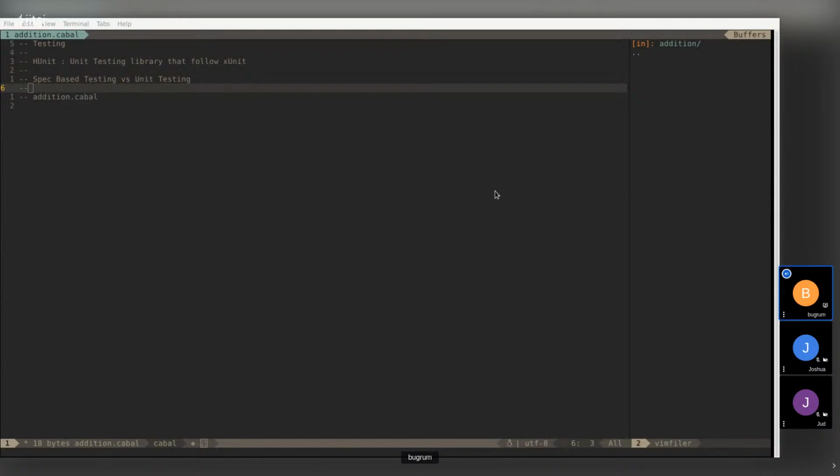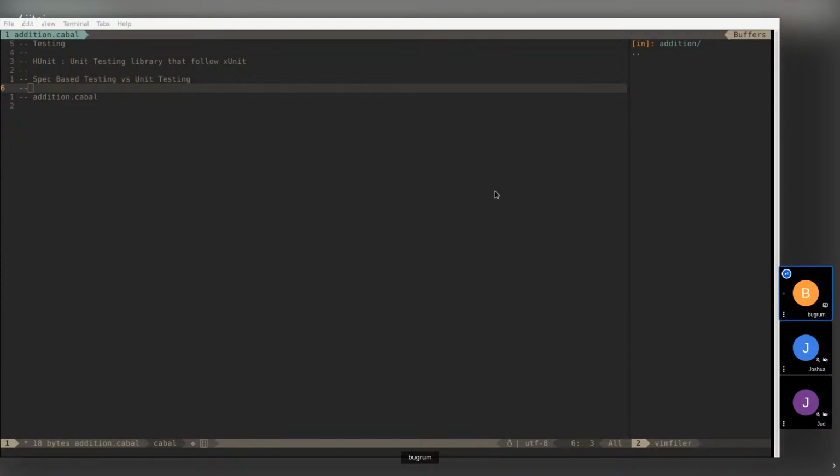You are still doing unit testing, testing specific functions, but the difference is you need to write your test in terms of the actual assertions that are in some sort of human readable language.